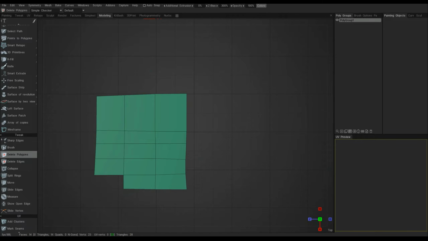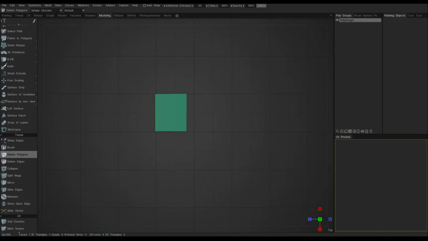Additionally, with the delete polys tool here, I can now click and tap and remove geometry. If I click and hold and drag, I can drag select and brush away any polygons. So here, for example, if I click my left mouse button and hold it down and continue in a downward motion, I will delete those polys. And up again. So we're back to where we started.